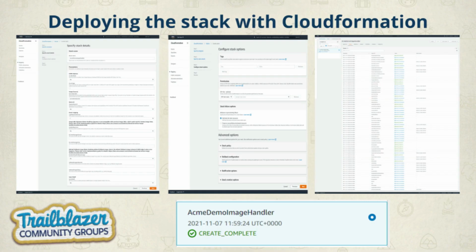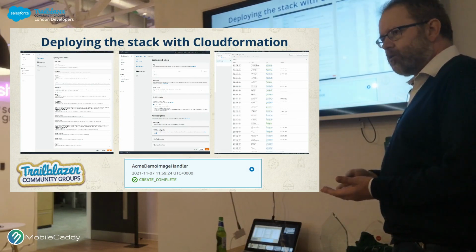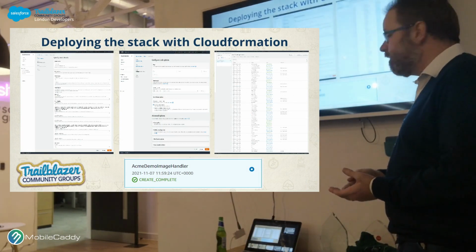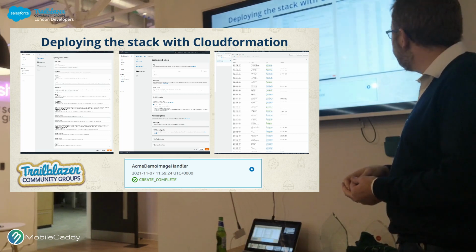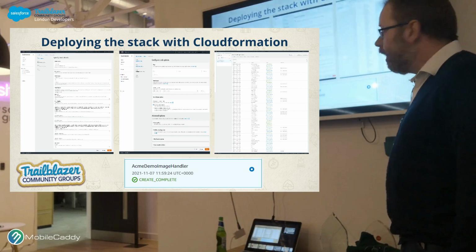So I won't bore you with the deployment of the CloudFormation, but it's basically fill out a few fields, take the defaults, click, click, click, click, click, done, and it starts building things out. You can't really see it too well because it's very small, but basically you've got a list of things that says, I'm building this, I've built this, I'm building this, I've built it. It does everything for you. So with the CloudFormation, it's a huge JSON or collection of JSON files that just tells you how to build and configure these things. And they're designed so that everything interoperates nicely.